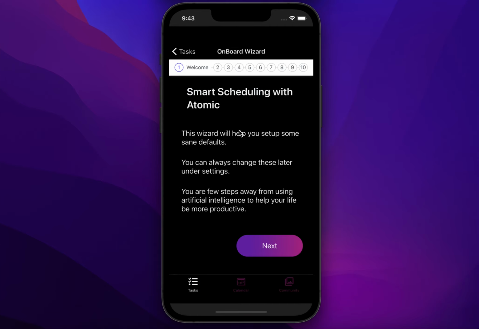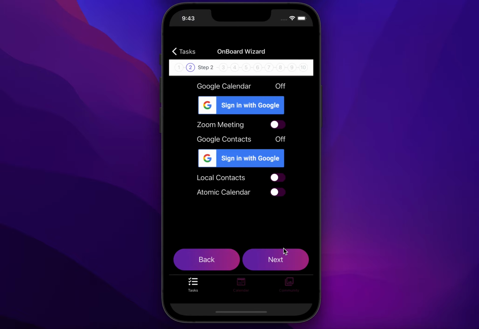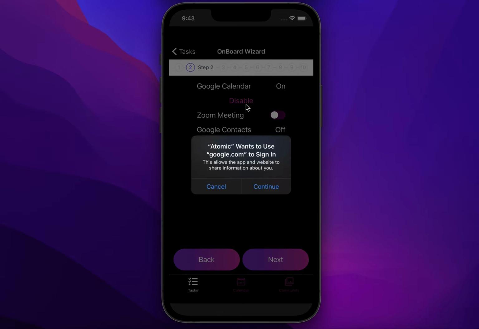The app uses Google Calendar and Contacts API access. Next, as you can see, in order to use Google Calendar, the user has to sign in with Google here. Here's Google's branding button. So is Google Contacts. I sign in with Google right here as well. So I'm going to go ahead and click on that.